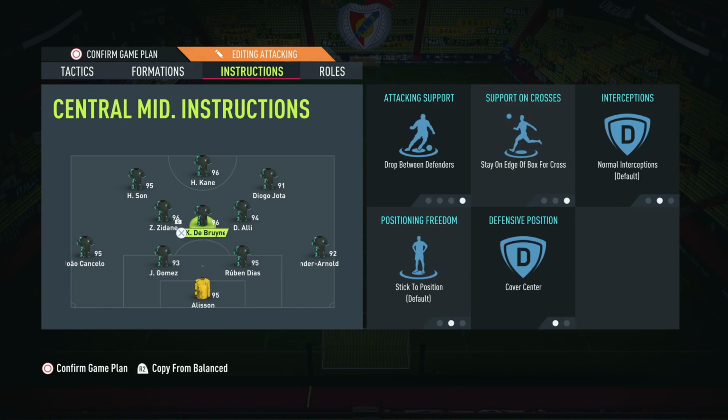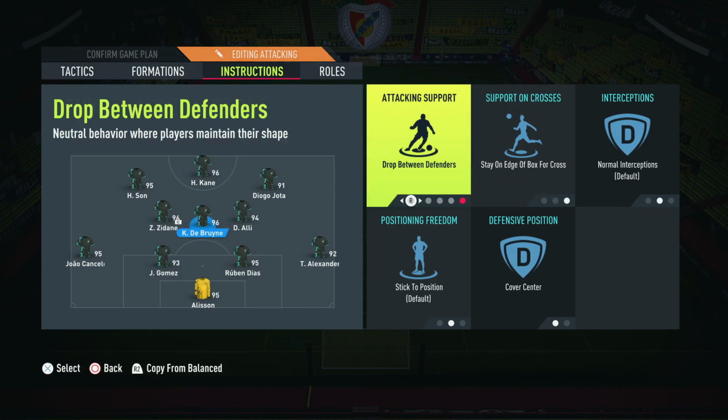When it comes to the most central midfielder, one thing I really like to do in this formation is use the drop between defenders. This is something that I really only ever use in this specific formation. I only find it works well in this formation because of that sort of flat three in midfield. So De Bruyne, or whoever your most defensive midfielder is, make him the central midfielder. So when you are out of possession, he'll just stay back a little bit more.